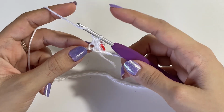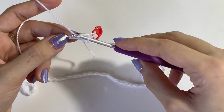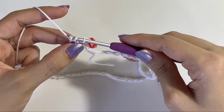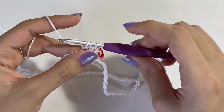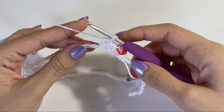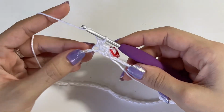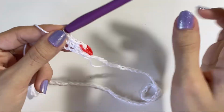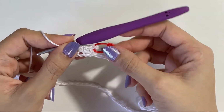I'm going to show you one more time. Yarn over, insert your hook into the next chain, yarn over, pull up a loop with 3 loops on your hook, yarn over and pull through all those 3 loops. Okay, so continue doing this all the way around until we get to the beginning stitch here.